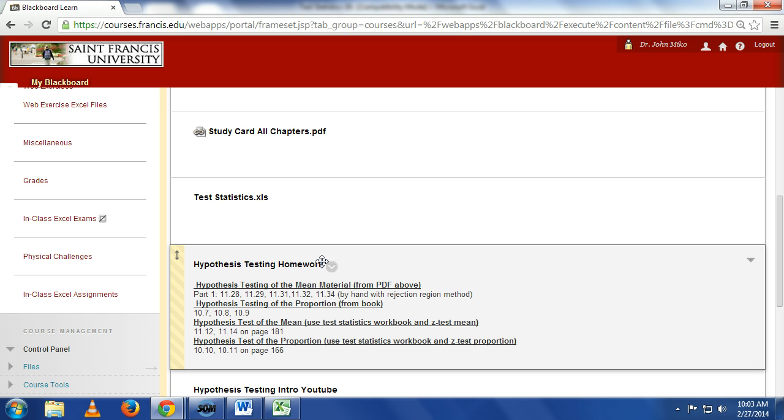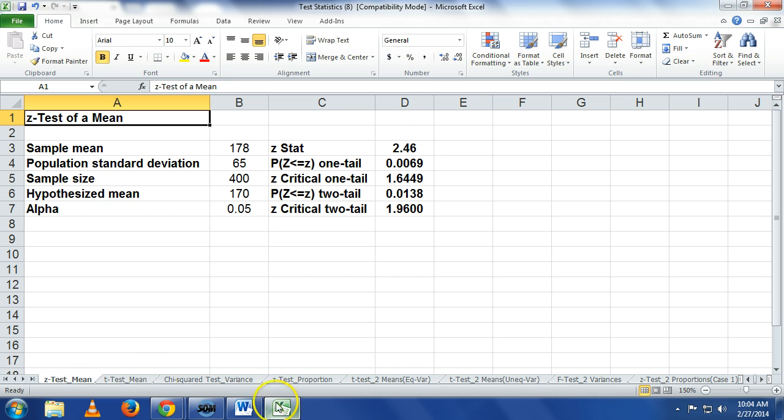All right, if we go to our estimator workbook, which I know some of you haven't been able to bring up, there is a tab called z-test mean. We need to give it the mean of the sample, the standard deviation, the sample size, the hypothesized mean, which in this case is 15, and our alpha. It didn't give us an alpha, so we're just going to assume 0.05.